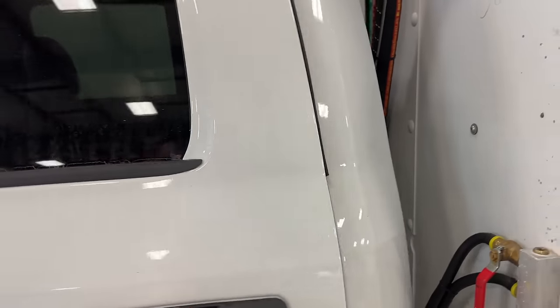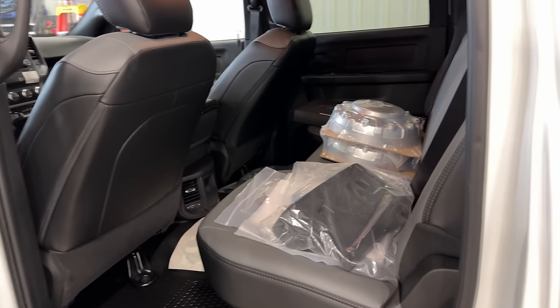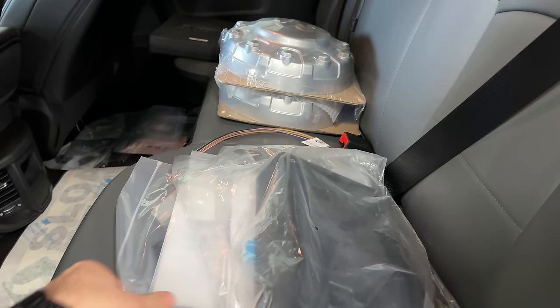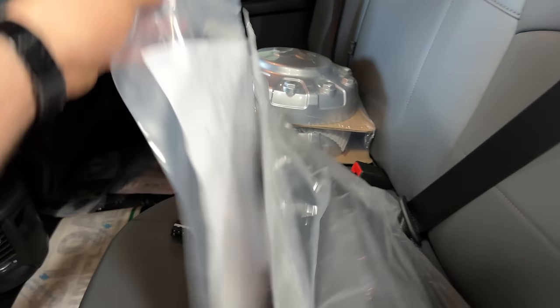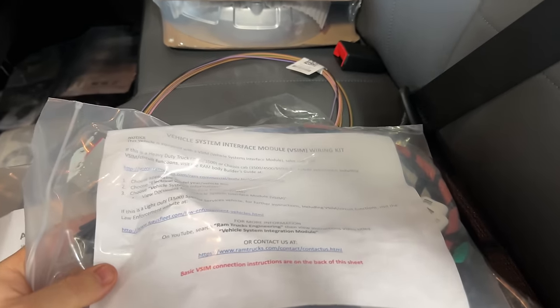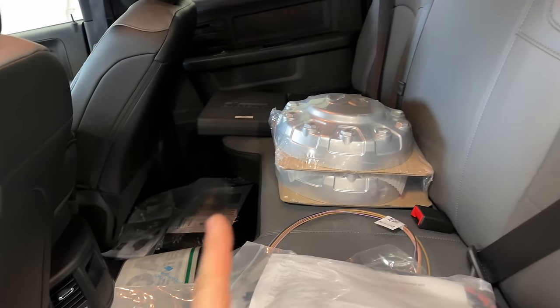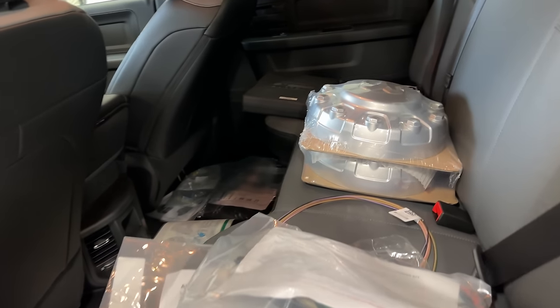But yeah, this thing is so new, I've driven it down the road like 5 miles and that was it. I haven't put a license plate bracket on. It came with a bunch of extra wiring harnesses I have no idea what they're for. I mean, that's a big wiring harness. Vehicle system interface module wiring kit, whatever that is. I gotta put some hubcaps on the front, but I think I'm gonna order some chrome simulators to go on there. I think that'd look nice.